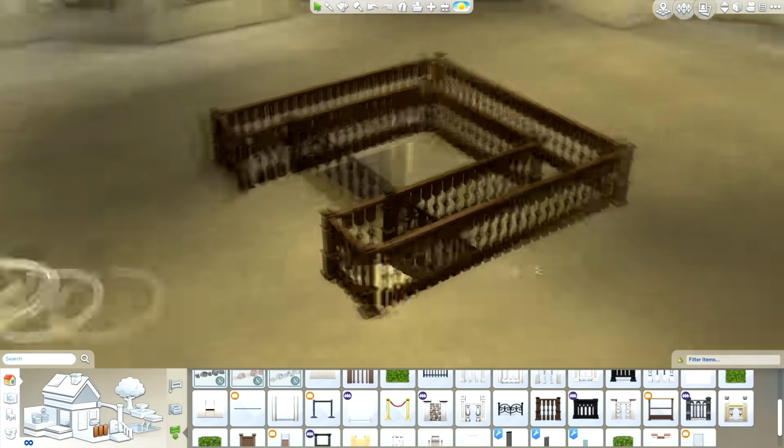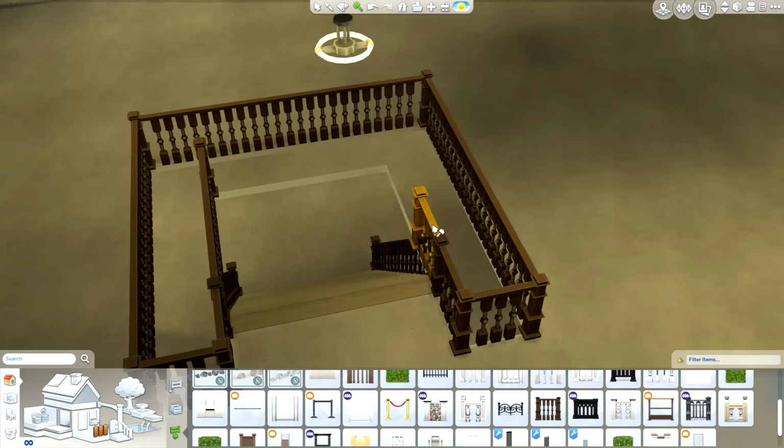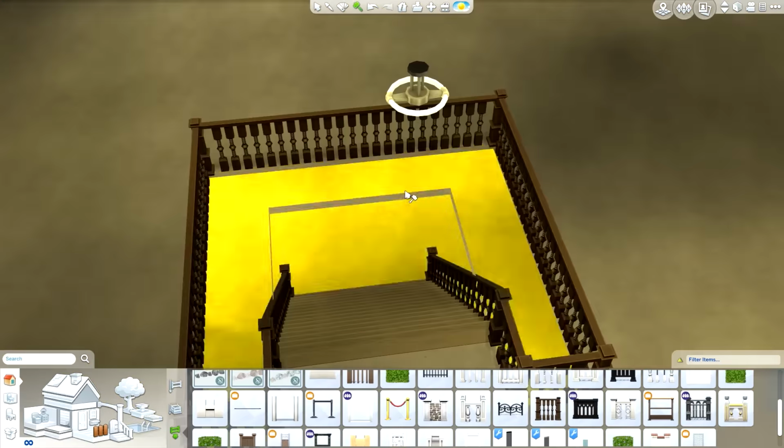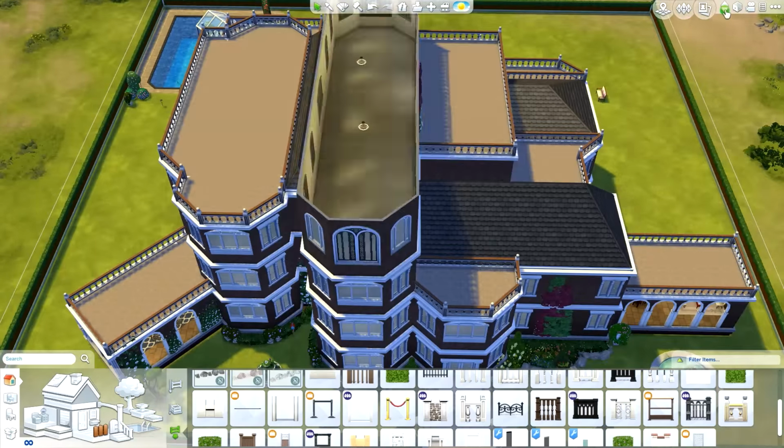I had changed the color because it just wasn't matching the actual stair color. And then I realized, oh, I need to delete this part, because that looks goofy. I just wanted it to be a little bit more of an open stairway at the top.